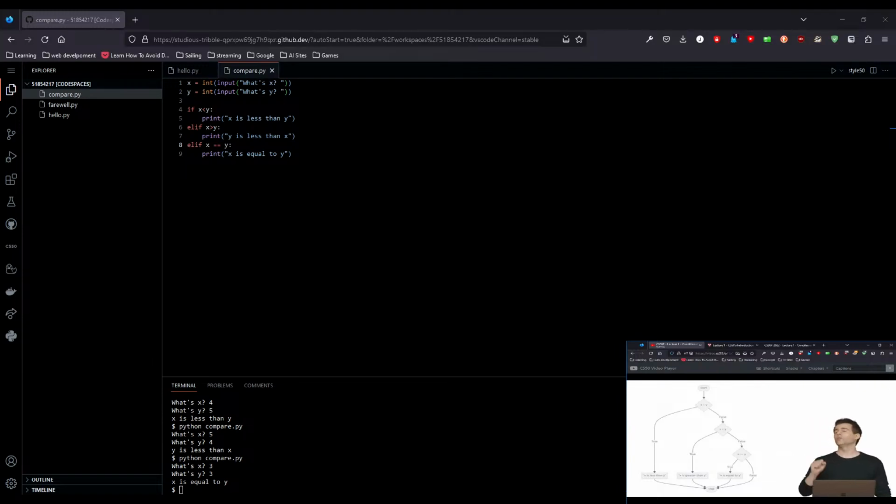So what's the improvement? Well, in the first case, we got lucky and we only had to ask 1 question, and boom, we're done. This time, we had to ask 2 questions, but then boom, we're done. Only if x happens to equal y do we actually find ourselves logically getting all the way down to this final elif in my code, and pictorially, only if x is equal to y do we find ourselves going all the way down to the third diamond, the third question, asking is it equal to y or not.